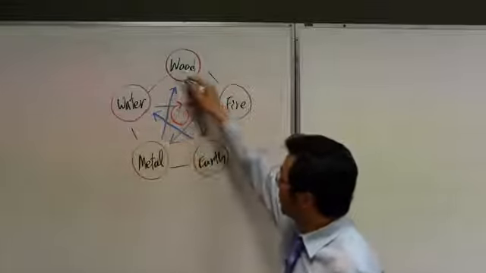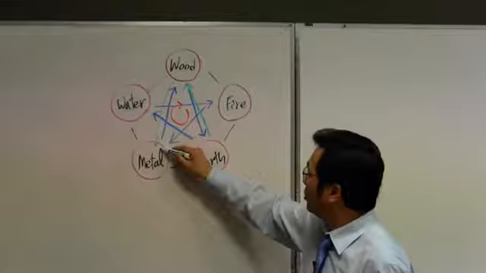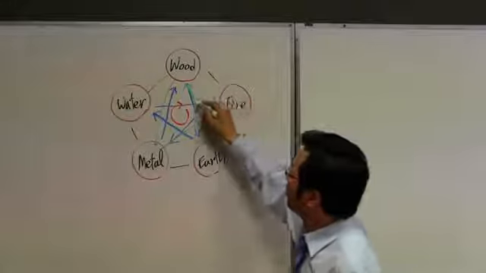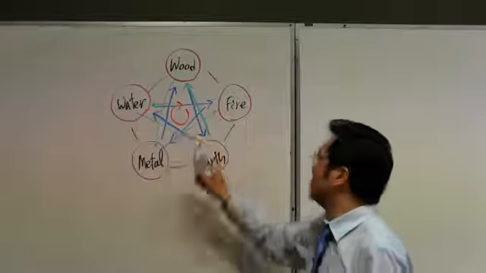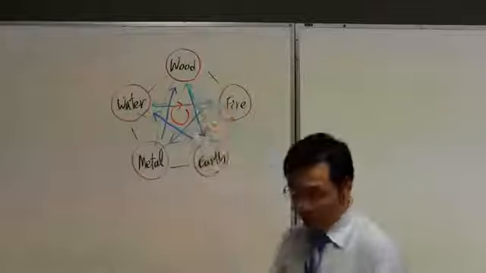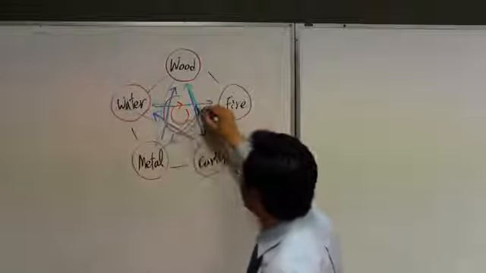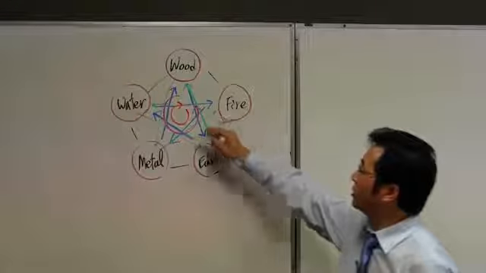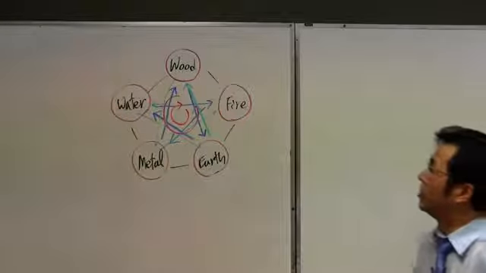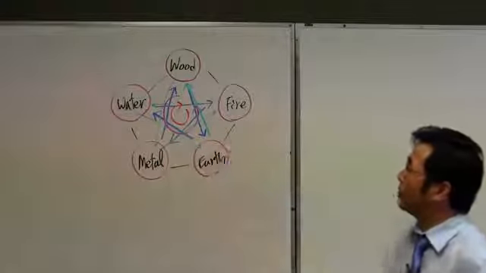So wood also controls the earth, and fire is reduced, and also fire dries up the water, and water makes the ground wet. So it is a counteracting action. We call this counterclockwise circulation. So clockwise circulation is overacting, and counterclockwise we call insulting or counteracting. So this is the relationship of the five elements.